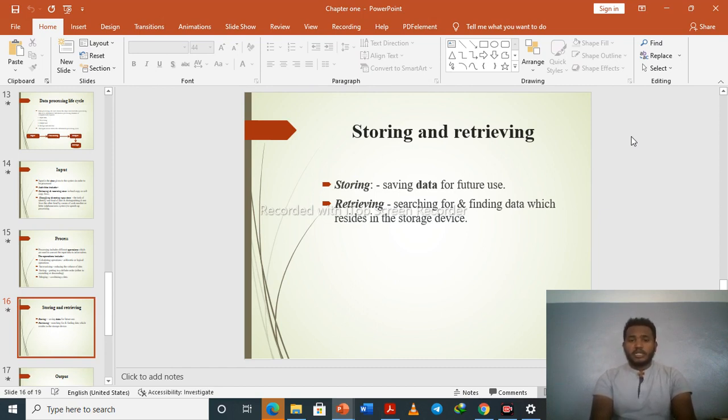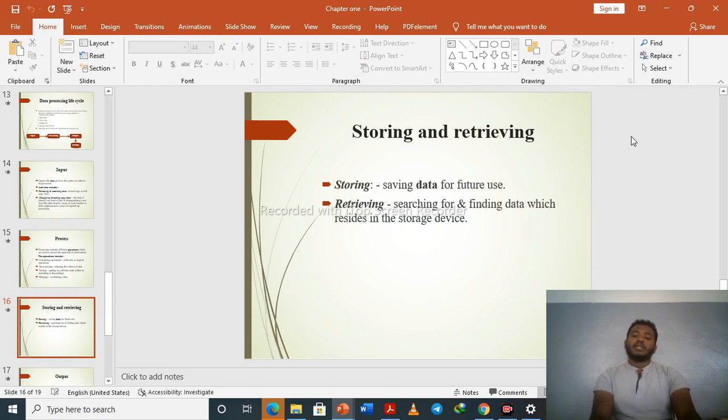Actually, retrieval can be done in different ways. Maybe we don't have the documents or the file we need stored in our computer, so we can search for the file over the network, by getting online, and we can send a request or enter a search term to different servers, like maybe Google or other kinds of servers.